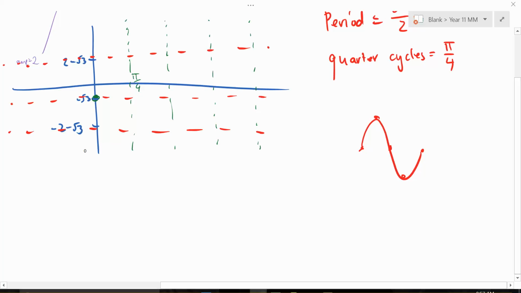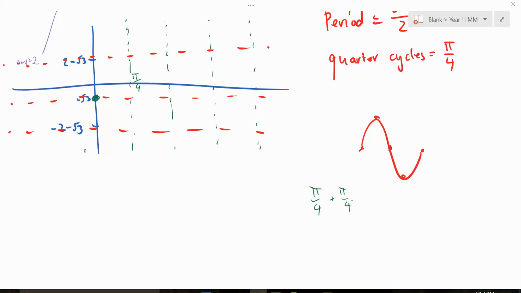It's actually easier to sketch. From pi over 4 to the next one, you still add pi over 4. And conveniently, you didn't have to change anything. It's just an extra 1 every time. Every time it's just going to the next one, you're adding an extra 1. So if this is 1, the next one's 2. The next one's 3. The next one's 4. The next one's 5. Unlike the one we did previously in the last lesson, we may have had to find the same denominator, and that was a bit trickier. That's only because you're moving left and right. If you're not moving left and right, this is really easy.